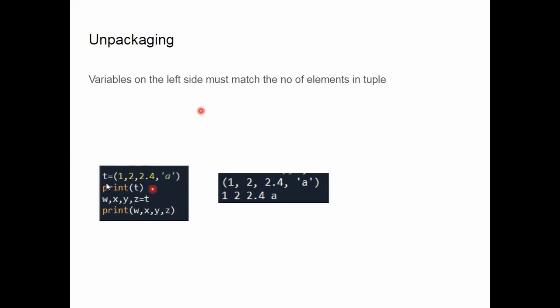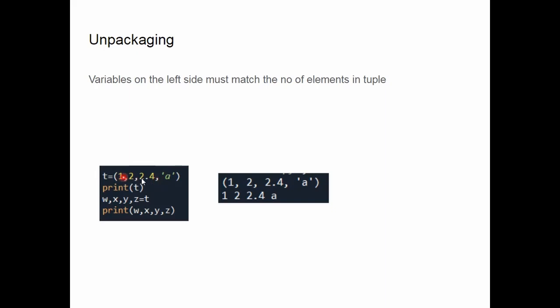So here we are having tuple T, it is having, for example, four elements, four children. For the children, if you want to unpack, each gift should be given to each child. So if you want to unpack, that means one will be given to one child. Gift number one should be given to the first child. Gift number two should be given to the second child, and so on. So that means there have to be individual entities, individual variable names based on the number of elements present in your list, in your tuple.